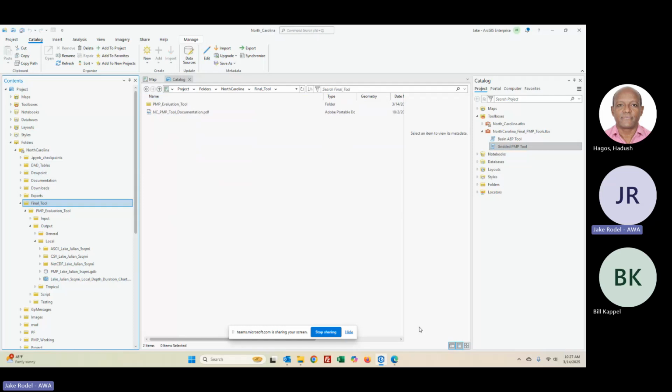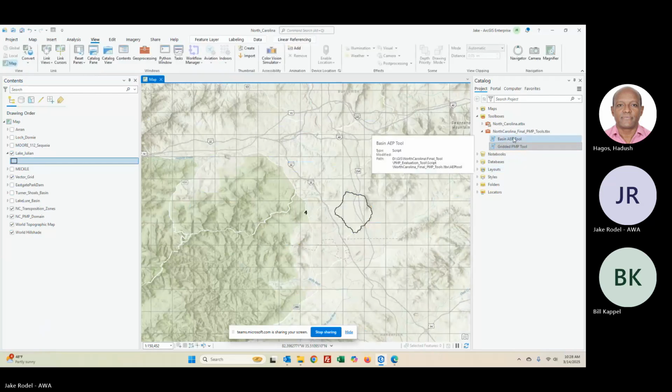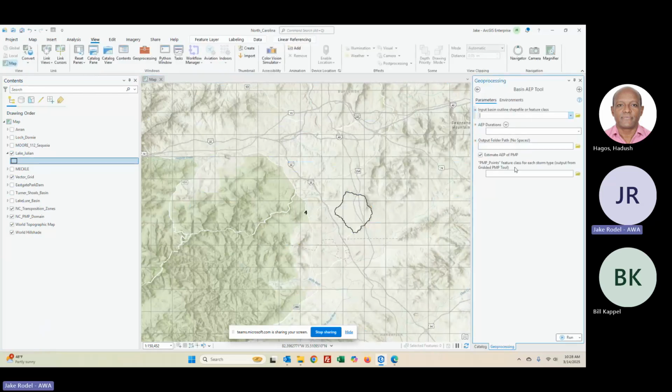So we can run the PMP, that's the output. As we mentioned earlier, there's another tool called the AEP tool. Let's look at that. If we open that up, it's very similar to the PMP tool. We ran PMP for this Lake Julian basin, and now we're going to calculate the AEP.